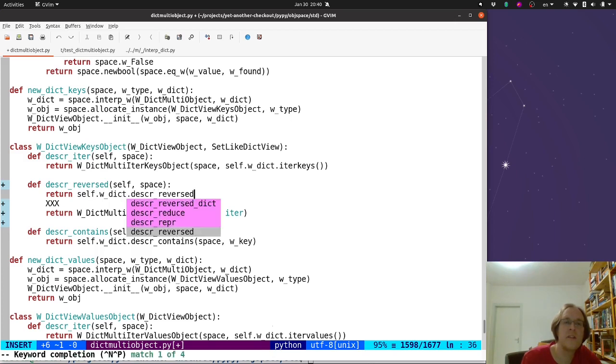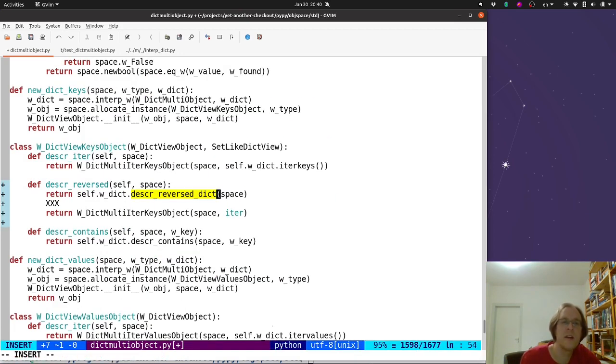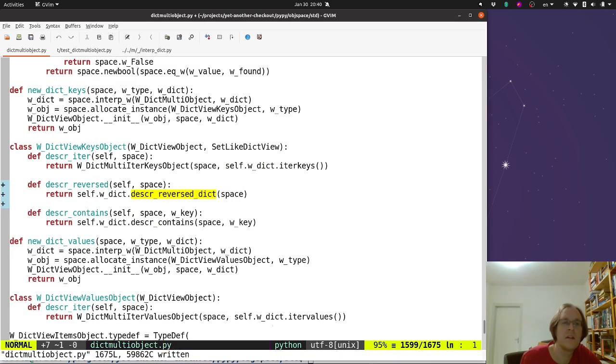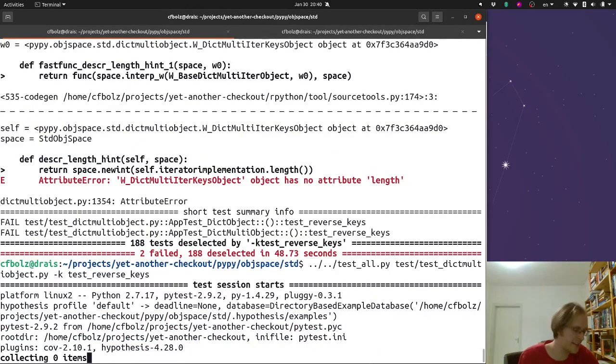Self.wdict.desker reversed dict. It's slightly confusing, they have different names. Does it take arguments? Yes, a space. I think that this should really work. But I said that like 7 times already.